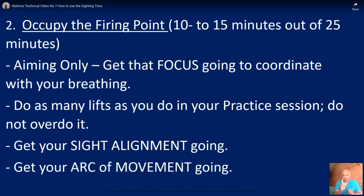Get that focus going, because that focus is critical, as we will be discussing further along in this webinar. Get that focus going and coordinate it with your breathing, because this will be the correct focus which you're going to be using during the match. And remember one thing, the focus in every match, every shooting range will be different from your practice range. So get that focus going.